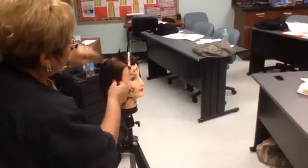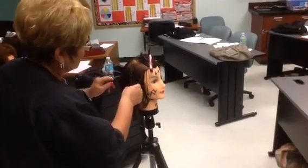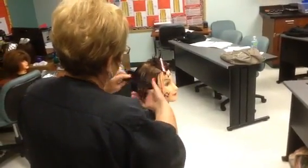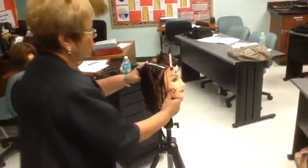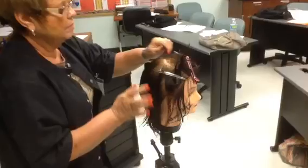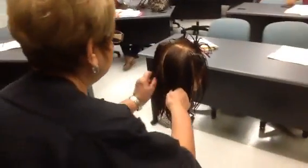When you do the haircut, you want to do the perimeter first. The perimeter is the outer edge of the haircut. It's going to determine how long or how short you're going to make it, right? Now, I'm going to part this right down the center.